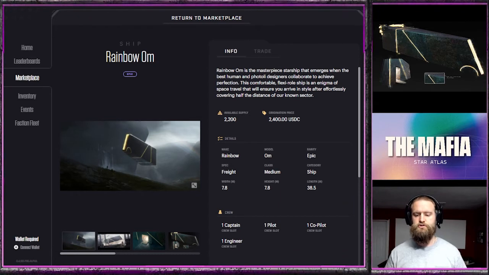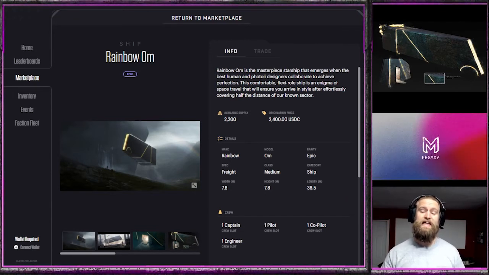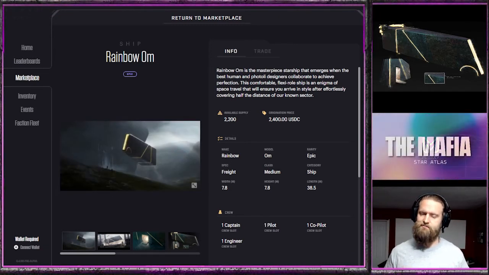So some of the newer ships that are being put on the market at a full origination price, this Rainbow Ohm is going to be earning twice as much as the amount that you put into a ship that just got released. So as far as in-game value, this seems to have some substantial value to it. Not financial advice. I'm not a financial advisor. Get out of here. But that is what the numbers say.